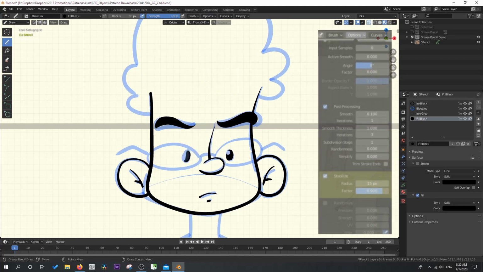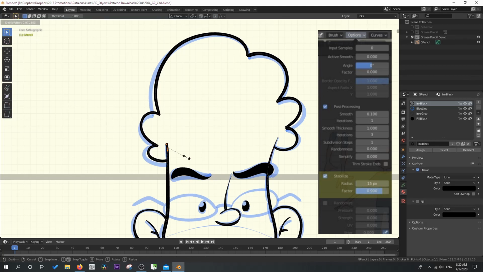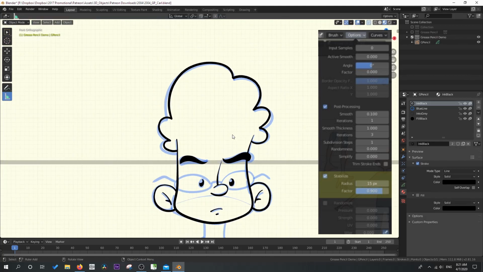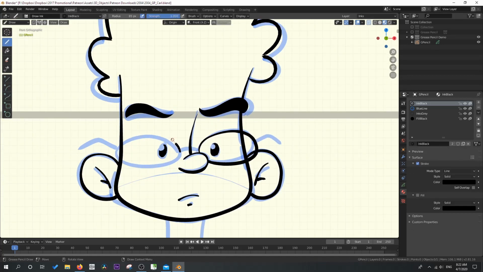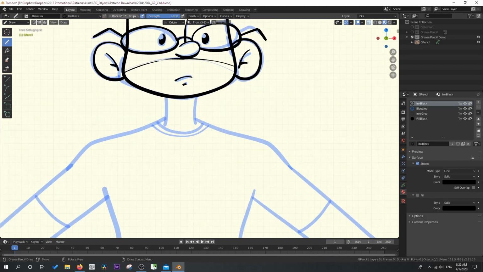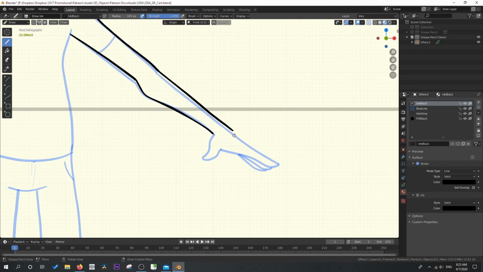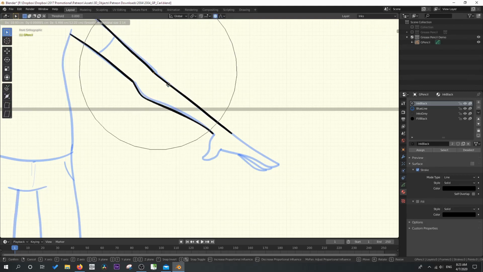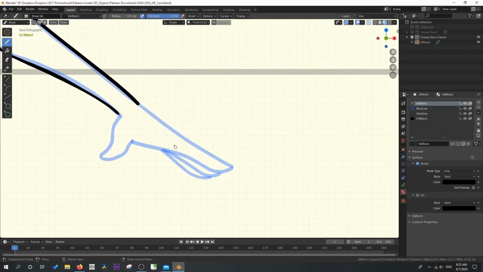I've enabled the stabilize feature on this particular brush and I've set it to something around about 15. Now what the stabilize does is just make it much easier to get a nice even stroke, but you have to sort of watch it when you go around sharp corners. So sometimes you might have to do two strokes, or you might have to turn it off just to do that little cornering segment, or maybe just lower it. But it is certainly something that can help.